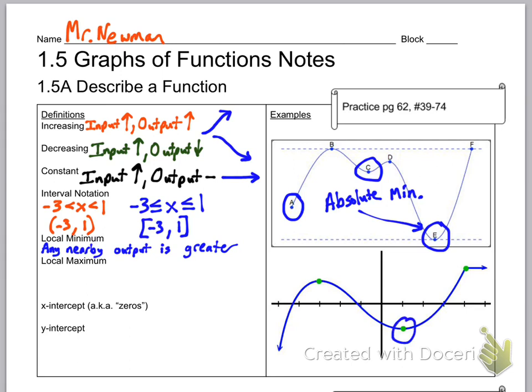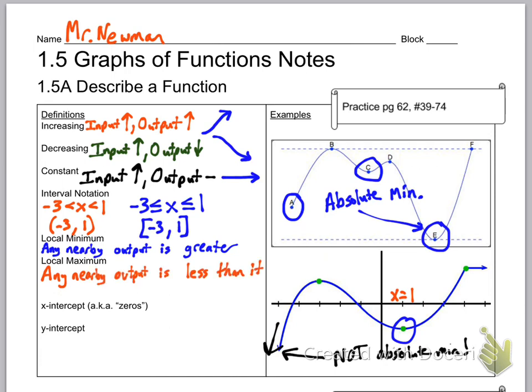All right, down on the bottom graph, we have the value x equals 1. That output is the local minimum, but it is not an absolute minimum. And the reason for that is because if you look over there to the left, the graph does get lower. Now, that arrow means that it keeps going, so that means that there's actually no absolute minimum on this graph, and that can often happen. So we have a relative minimum, not an absolute minimum.